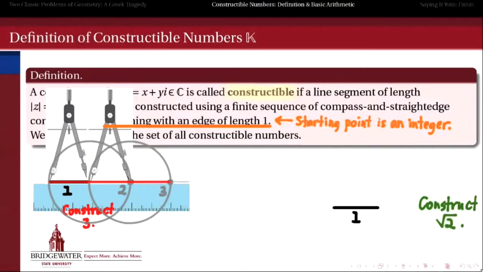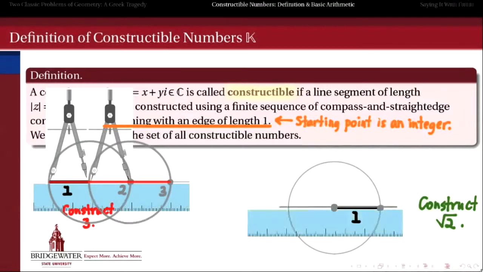Returning to the question of doubling the area of a square, we can do it because we can construct the number square root of 2, using a compass and a straight edge, starting from the length of 1. All I have to do is start by drawing a circle of radius 1, then extending that 1 into a diameter through the middle of my circle. And then if I just take the endpoints of that diameter and draw 2 circles of equal radius, if those radii are big enough, then the intersections of those 2 circles connect to form a perpendicular bisector of that diameter. So this is another radius of the circle that's perpendicular to our first.